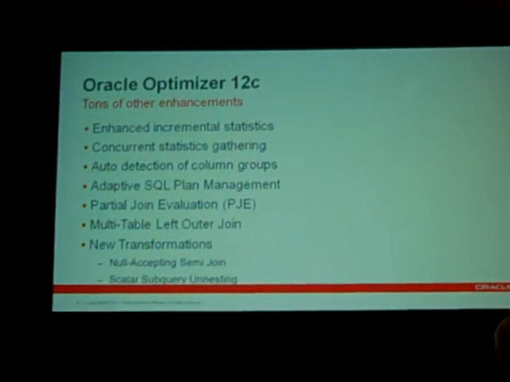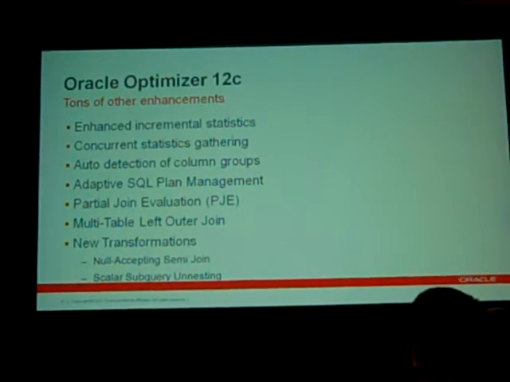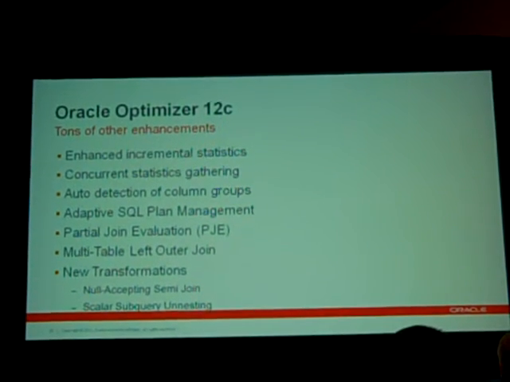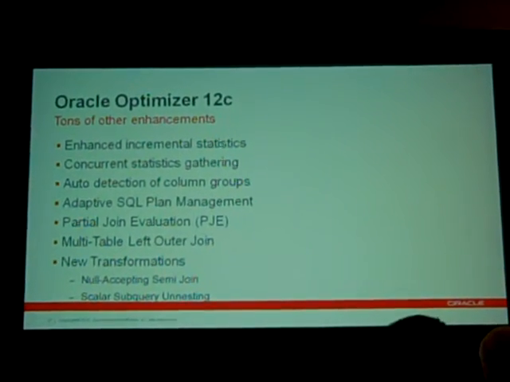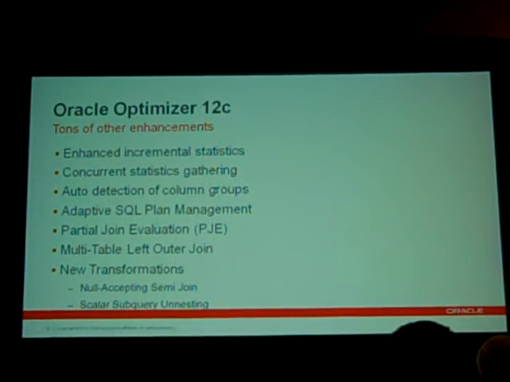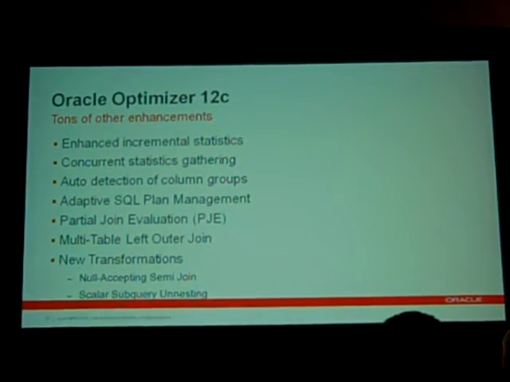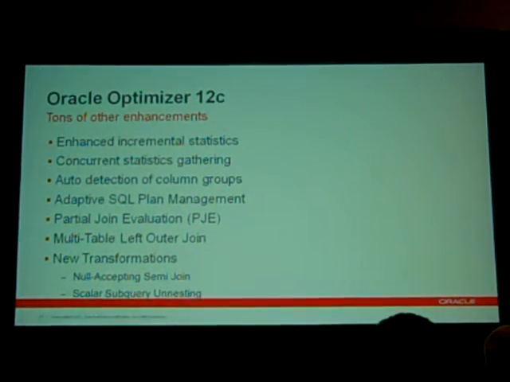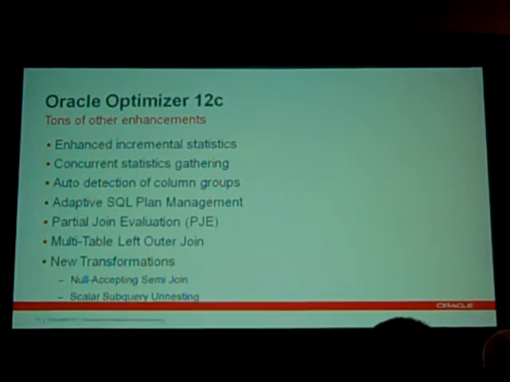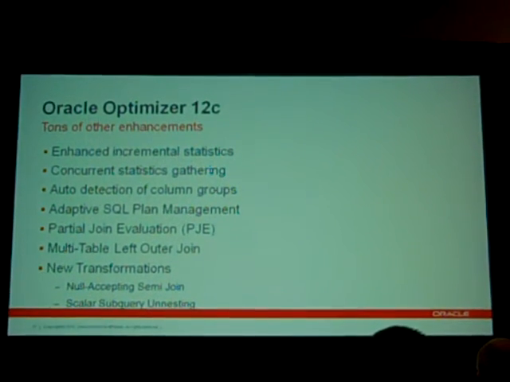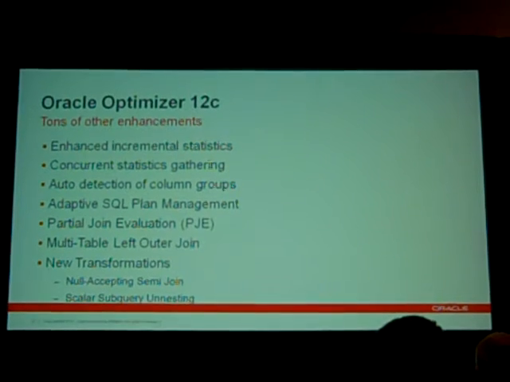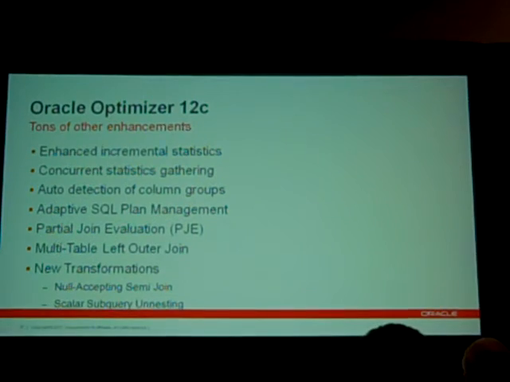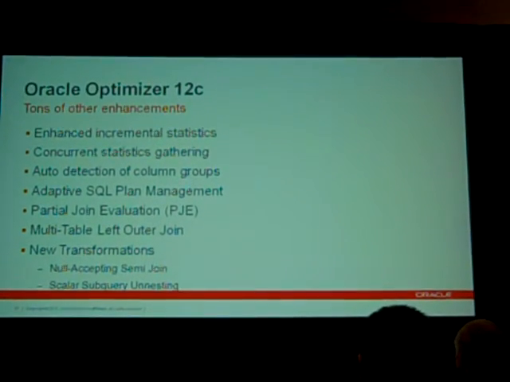plan evolution in 12c. What that means is that we now have a new nightly job that will look for unaccepted plans in your SQL plan baselines. It will do the evolve testing on those. If those plans prove to perform better than the existing plans, they'll be automatically accepted. If they don't, the date on which verification took place will be marked on those plans, and they will not be test evolved again for at least 30 days, and only then if that statement is active in your environment, one that you're using all of the time. But there is that new nightly job there, so you no longer have to do the evolve yourself.